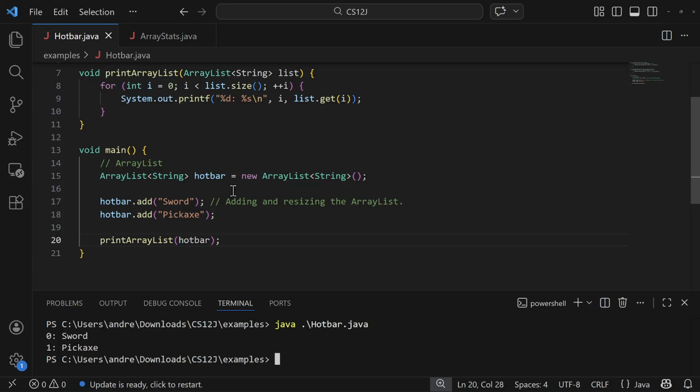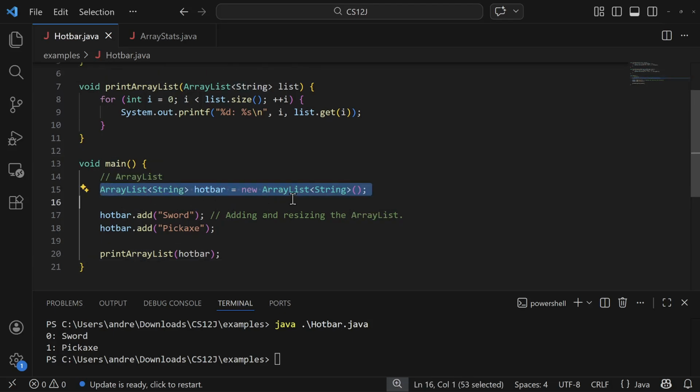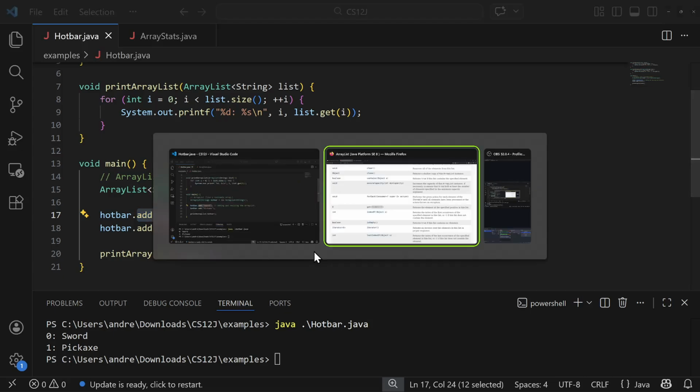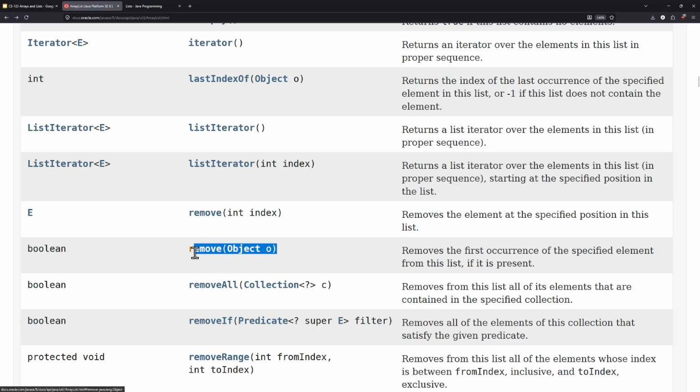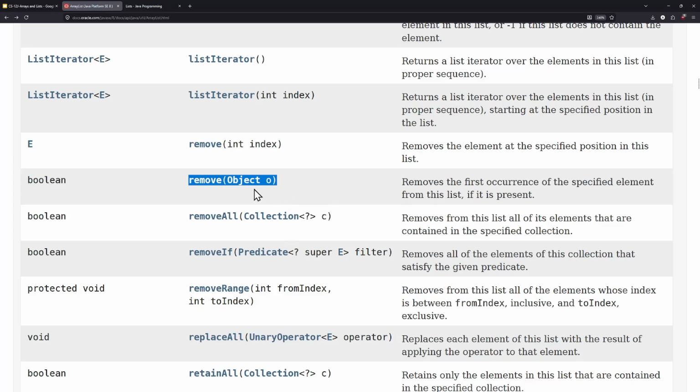So yeah, the difference here is we use an array list. This is like a resizable array. It's a little more convenient to use, in my opinion, because you don't really have to keep track of the size. Basically, as you add onto it, the size will get larger and larger. There's a lot of background work being done. And you can remove things, by the way. There's a method called remove, which is pretty much like a search method.